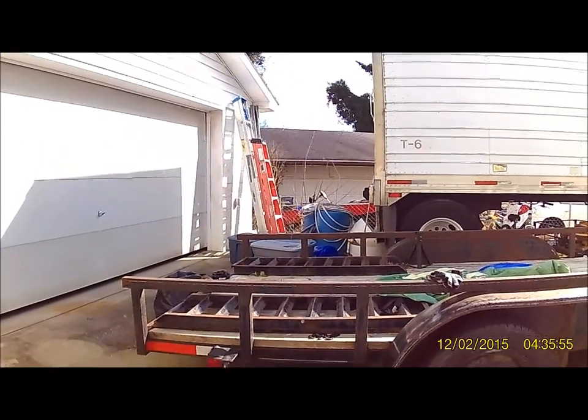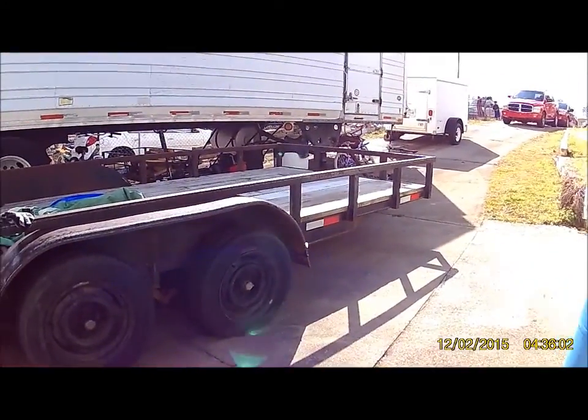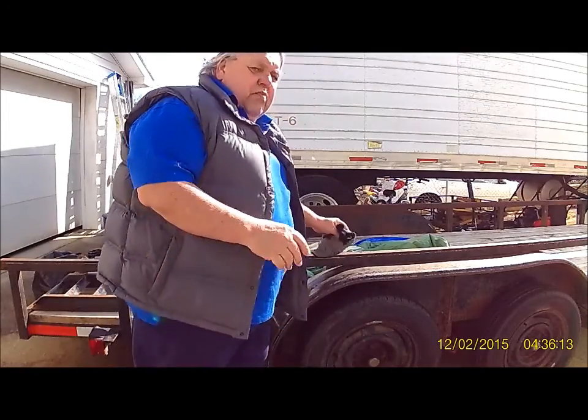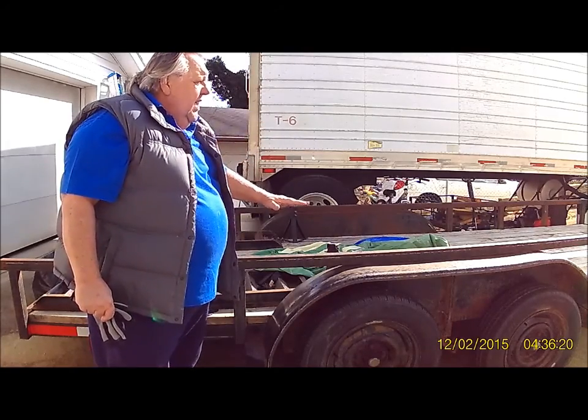Of course, other than that, as long as it's securely strapped down, you should be able to be fine towing it if it's a trailer that's made for the pontoon. There is a way to tow it without having a trailer. It's a little bit risky, but it can happen. That's a flatbed trailer like I've got here. Let me show it to you real quick. It's just a normal, everyday tandem axle flatbed trailer. This one happens to be about 6.5 feet by 16 feet long, I believe. But anyway, you could put boards, 2x6s or 2x8s across here, and set your pontoons on top of that, and then strap the whole thing down real good. But anyway, that is a possibility.